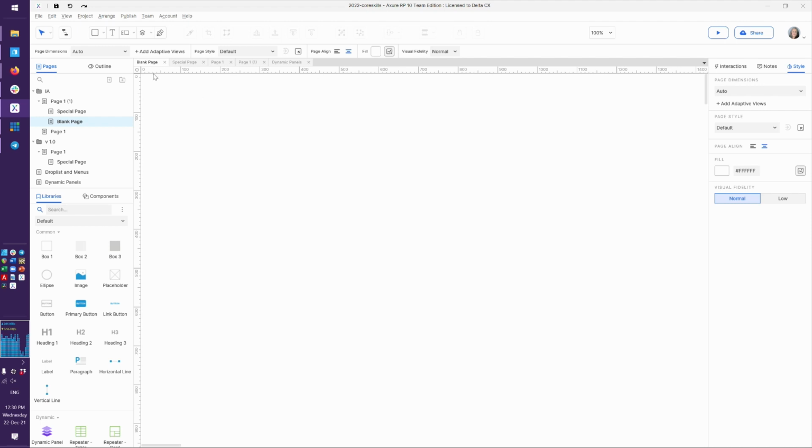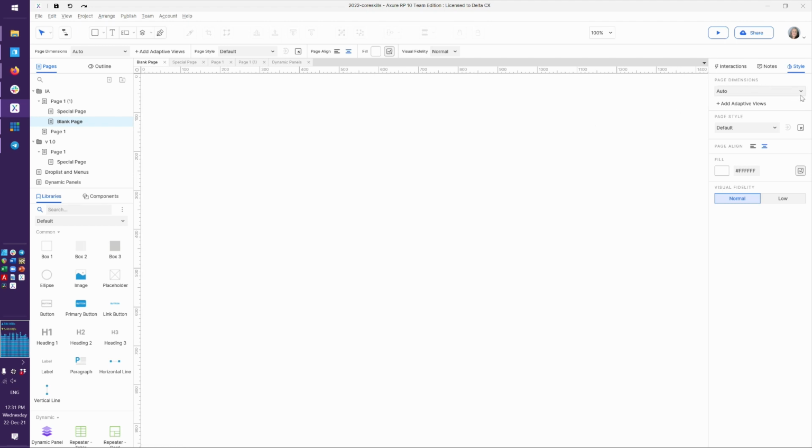Another thing I want to mention that you can find in the page style area is page dimensions. Now, as you can see here in the Axure canvas or workspace, the ruler just seems to go and go and go. Here's 12,800 pixels wide. You are unlikely to be trying to design for that. Also note I can jump back to 0,0 over here. We're pressing Control 9 for Windows anyway.